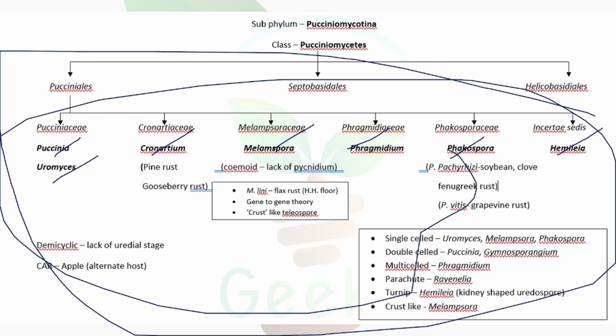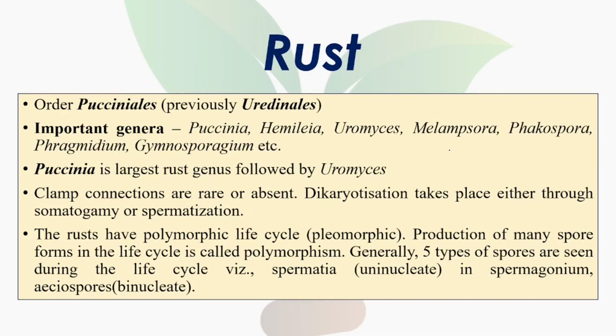For example, you can take wheat stem rust. Generally red color rust pustules, orange rust is there, like brown color. The color of these pustules is generally red, maybe orange, or maybe dark brown. Such kinds of things are generally observed. So rust is generally characterized by the presence of rust pustules on the infected plant parts. You can take leaf, or sometimes you also observe them on the stem, right? This rust genera, the order it comes under is Pucciniales.